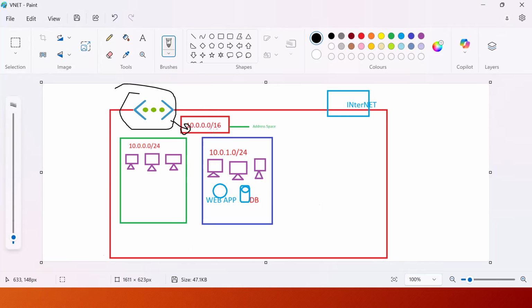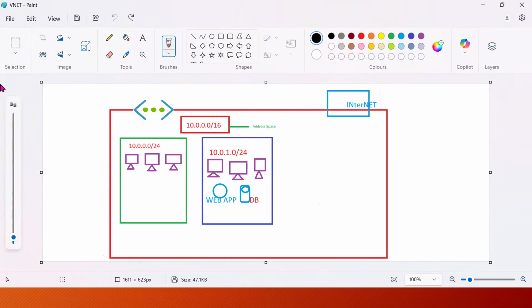According to this range, we can create multiple IP addresses, around 65,000. We are not going to use all the IPs, so what we are going to do is create subnets. This one is one subnet, and this one is another subnet, so we are just dividing this range. We are not taking all the IPs; we are taking a part of them to assign to this.